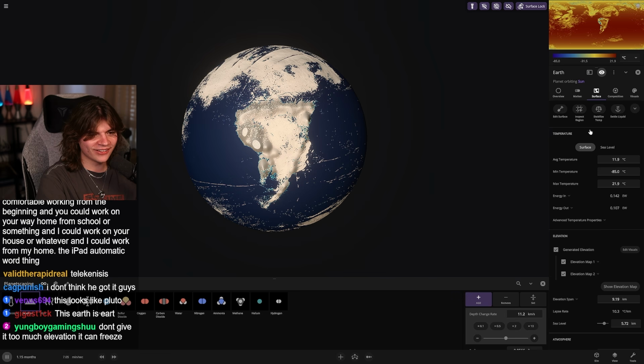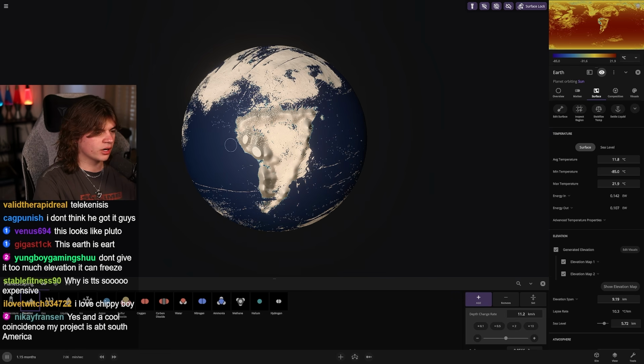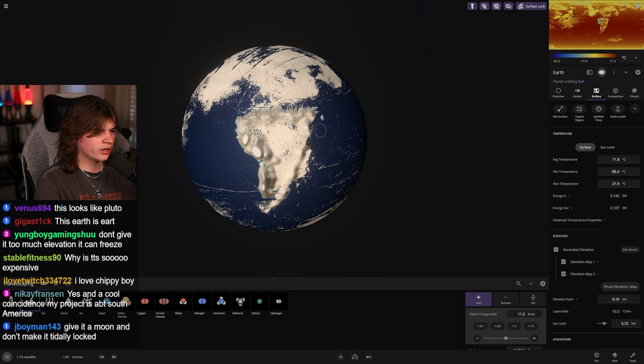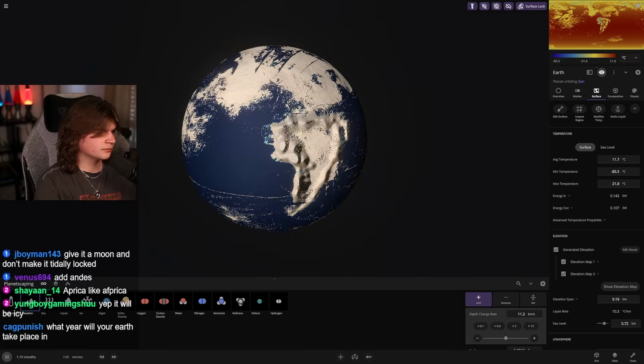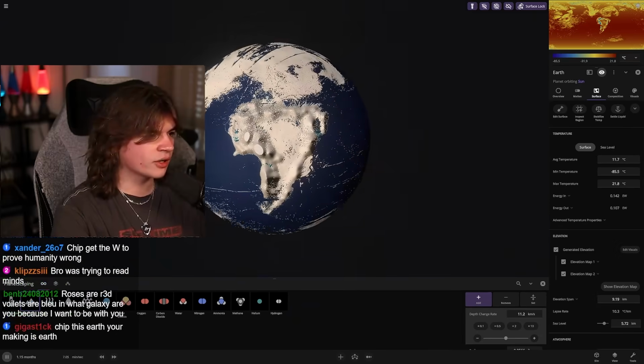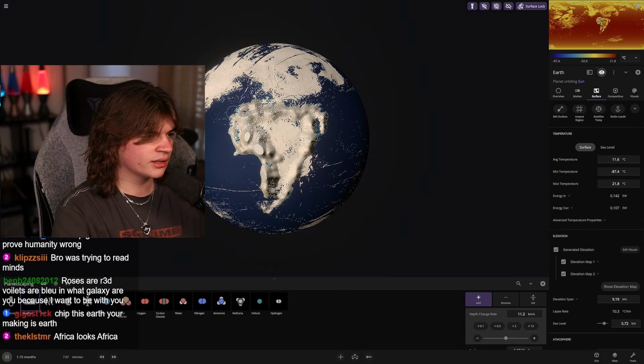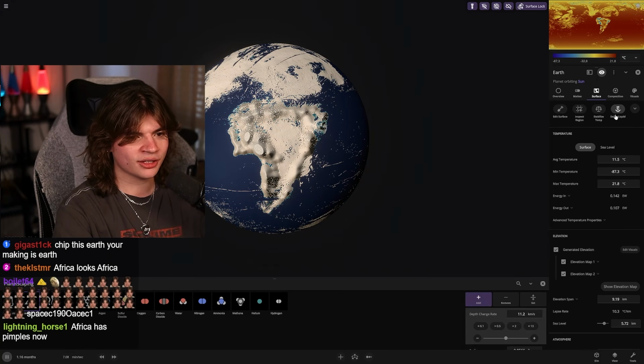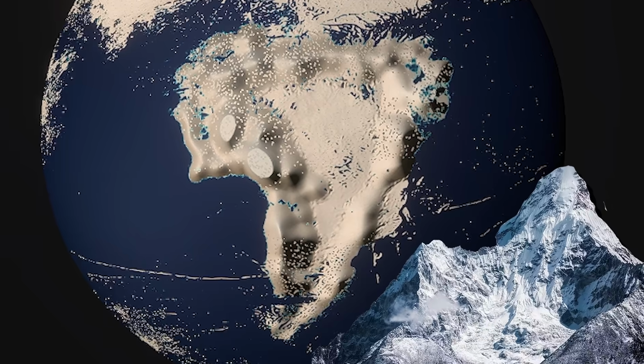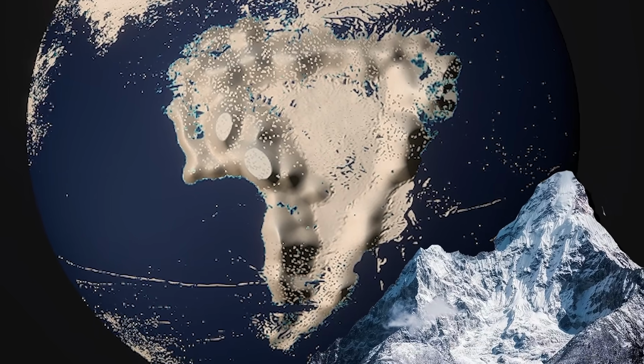Okay, I think I got it. I don't think he got it. What do you mean, dude? Watch this. This goes out more, right? And this is rounder. Okay, we're gonna draw first and then we'll adjust elevation, because anytime I try to add elevation, it just maxes it out. We're making tons of Mount Everest shapes on here.